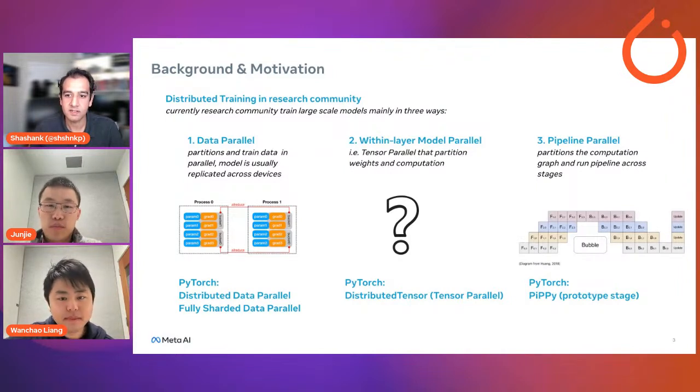Yeah, sure. So basically, in the past, we have three different types of model parallelism paradigms. For tensor parallelism, we focus on within-layer model parallel. We can shard the tensors across different GPUs. We leverage the NVLink within one host, so that we hope this will speed up the communication across different GPUs. So we want to leverage that for tensor parallelism. And DTensor actually provides a good, abstract way for us to implement tensor parallelism on top of that.